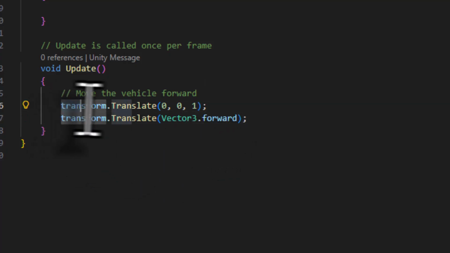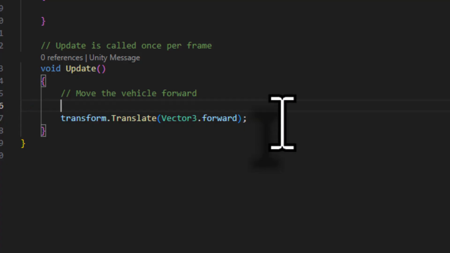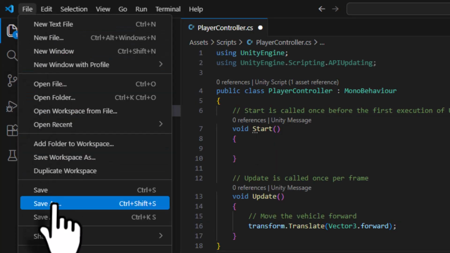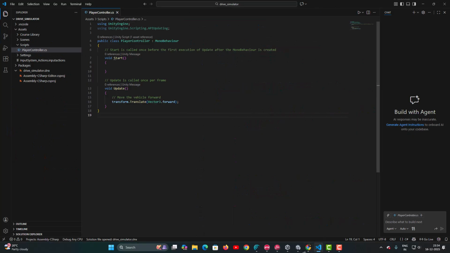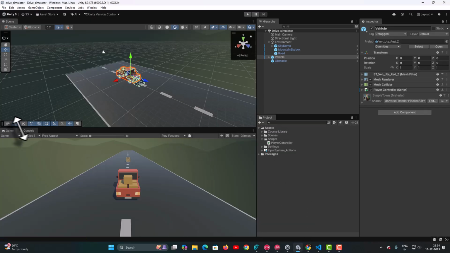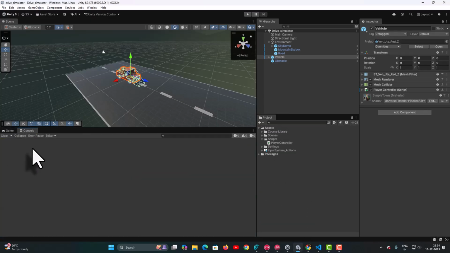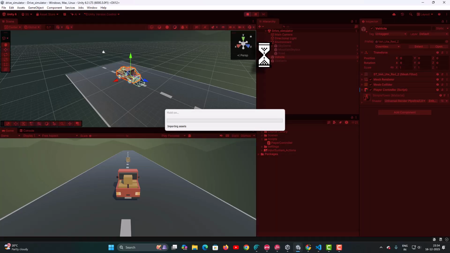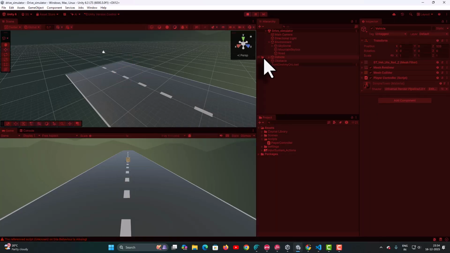So now I will select the first line here and delete it. I will again press delete, move this and align it correctly. I will go to File and save this. I will come back to Unity and the script is getting compiled, and once it is compiled, see that in the console you don't have any error. Now if I execute the game again, you can see you have the same effect.